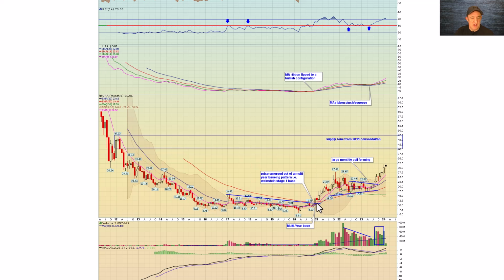And remember, on uranium, the bigger picture chart, I'm long-term bullish. I've been long-term bullish, guys, since late 2020 when it broke out of this multi-year base. We call that a Stan Weinstein base. He had a popular book back in the 90s, How to Profit in Bull and Bear Markets. It's a simple book, but it's definitely worth reading if you haven't done so. It talks about these stage one bases and the life cycles of stocks. But anyway, it broke out of the coil last year, and maybe over time it can make it up to the supply area in the 40s.